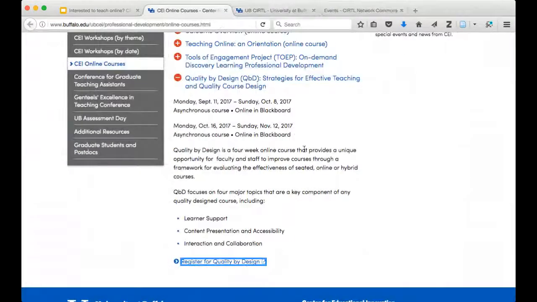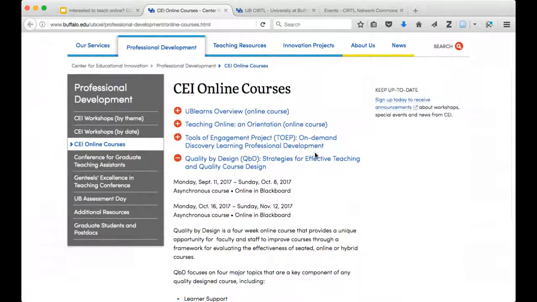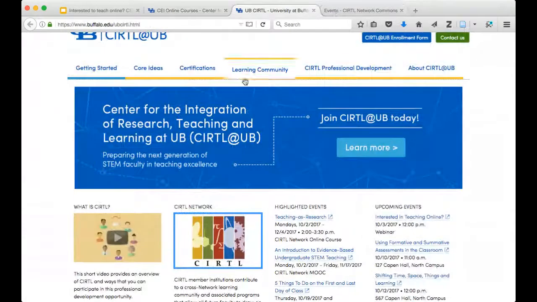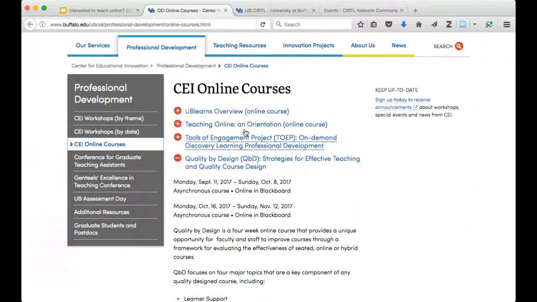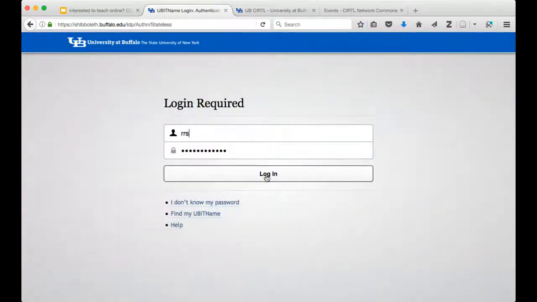Even if you can't participate fully in this next cohort, the course itself has a great example. I'm going to try to pull that up for you to show you what that looks like in UB Learns. Again, it's just a great example of an online course trying to model best practices. You should all go and register for this.